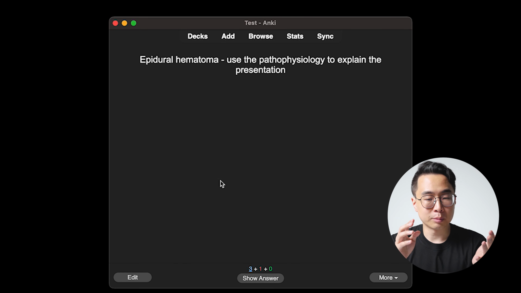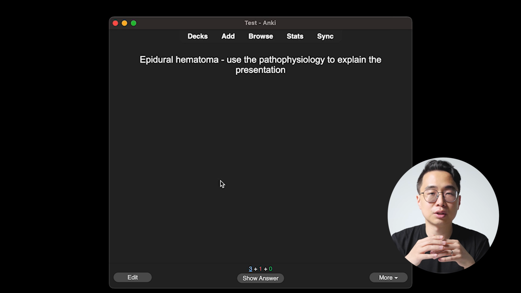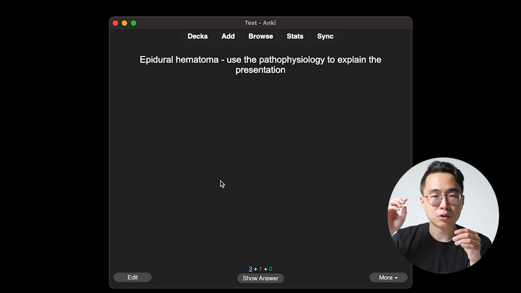So I would say epidural hematoma, use the pathophysiology to explain the presentation. We just went over this, but it's basically, you've got this trauma to the pterion, which is a very specific part of the skull, and you're going to have a rupture of the meningeal artery, which is a high pressure system. And so that high degree of force can lead to a transient loss of consciousness, which you can recover from and have the lucid period. But as that blood accumulates because of the high pressure arterial bleed, then you can rapidly have further deterioration, or renewed deterioration of your consciousness, which is characteristic of epidural hematoma.